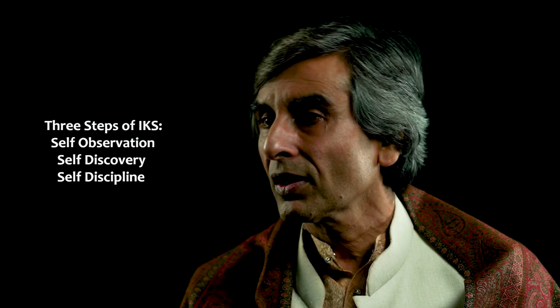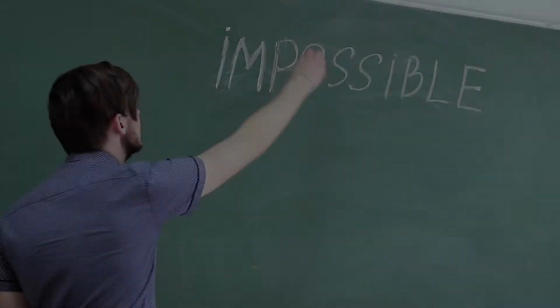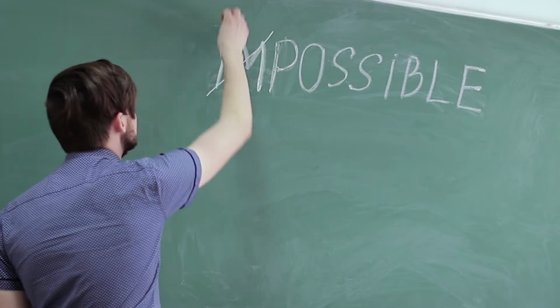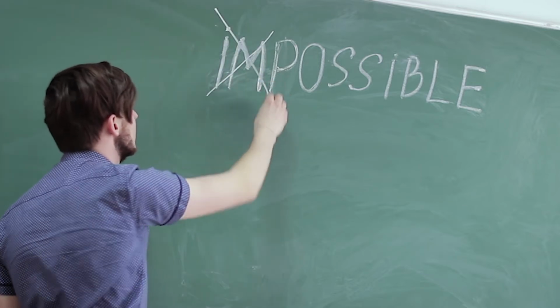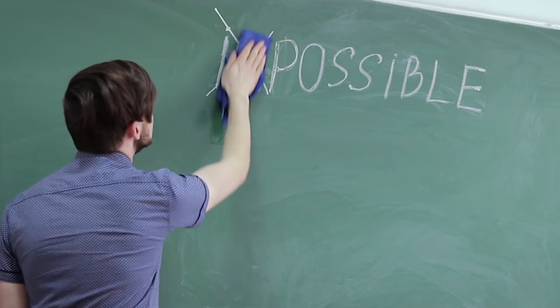As the mind has to absorb knowledge, can a tainted mirror give a good reflection? Indian knowledge systems are based on three steps: self-observation, self-discovery, and self-discipline. When all graduating students follow self-discipline in society, problems get mitigated. This is the basis of education of Indian knowledge systems, captured in four words: Satyam Vada, Dharmam Chara.